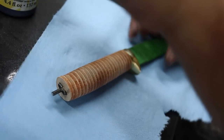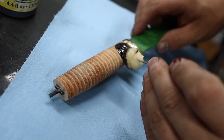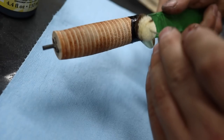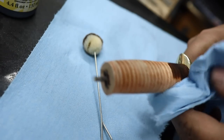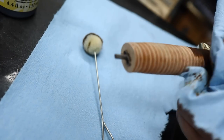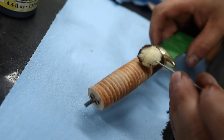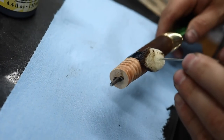Let's get close to Grandpa's dye color here. I believe this will be close, quite dark. Clean it off the brass right away, just in case. I don't want to risk any staining. Oh yeah, and that's the right color too. Kind of like a mahogany.